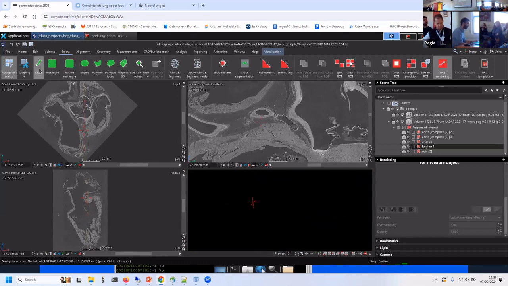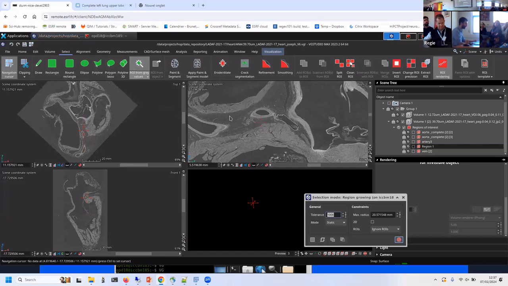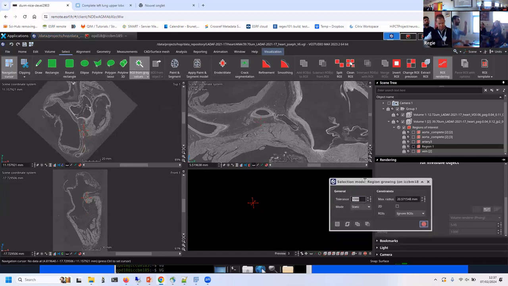Here you can draw, but it will take you a long time. What we use a lot here is a region growing algorithm. You click on a point, and the segmentation is transmitted toward the other pixels around. If between 2 pixels the intensity difference is over a threshold that we call tolerance here, it doesn't propagate. So it stops at the boundary that you set.